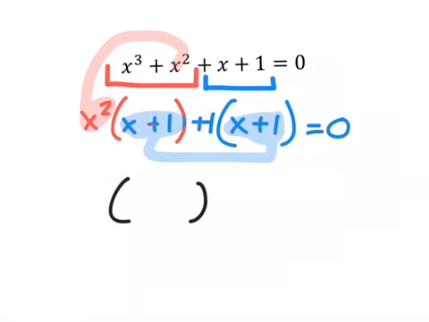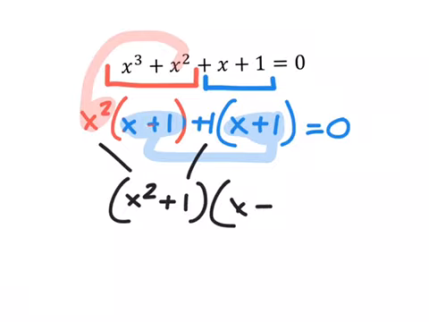All right, the first term gets our GCFs, so the x squared and the plus 1. And then the other one is just that term that showed up twice. But remember, they never multiplied together because they're separated by this plus sign, so it's not squared. It's just a regular old x plus 1 there. And we are equal to 0.